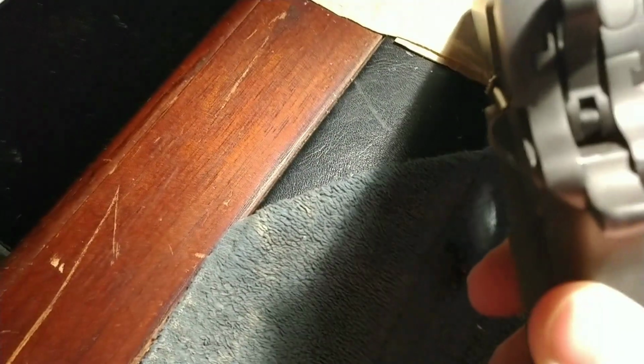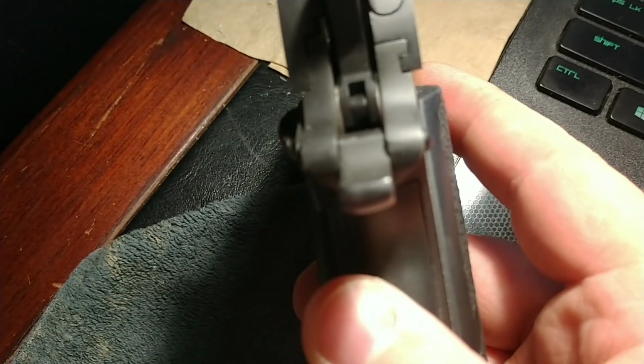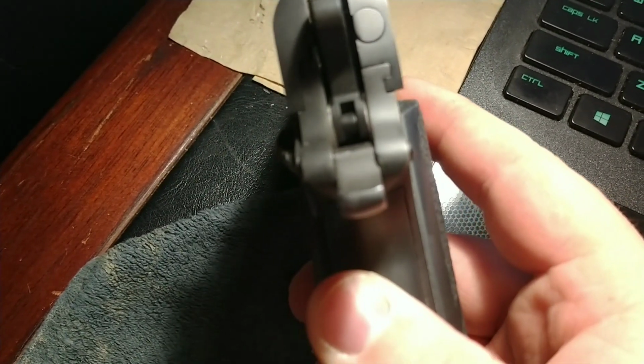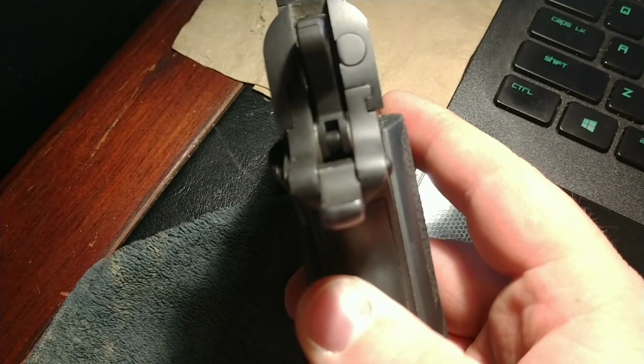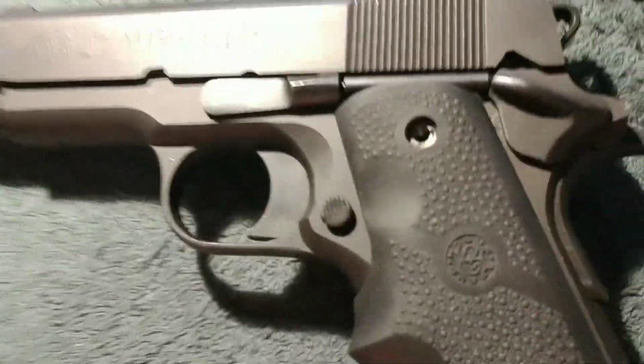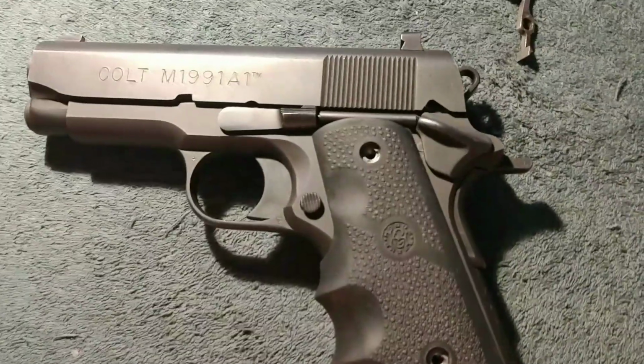Now the trigger is just a little bit narrow. It's more narrow than the other one. I don't think that's going to be an issue. And I think because of the way the side of the frame is that this trigger kit is built into, maybe that's just the nature of the width of the hammer. I'm not sure if they have other models with a wider hammer on it or not, but I'm going to try and shoot it a little bit and see. And so far, so good.